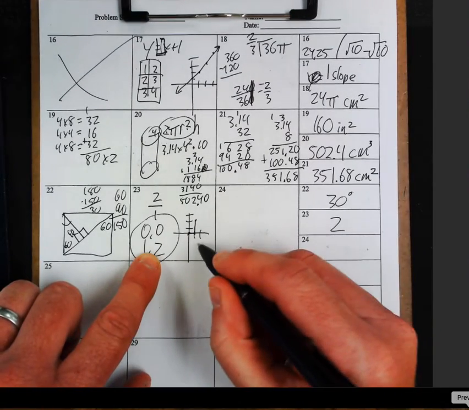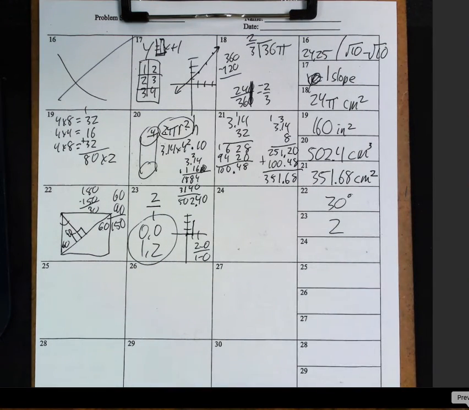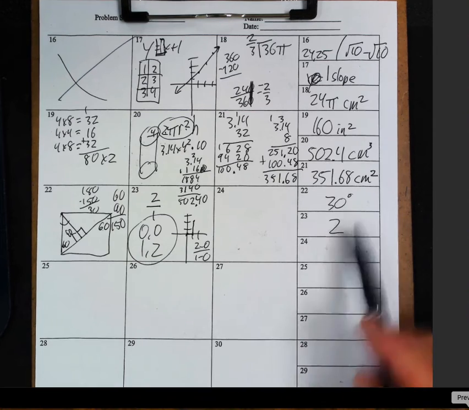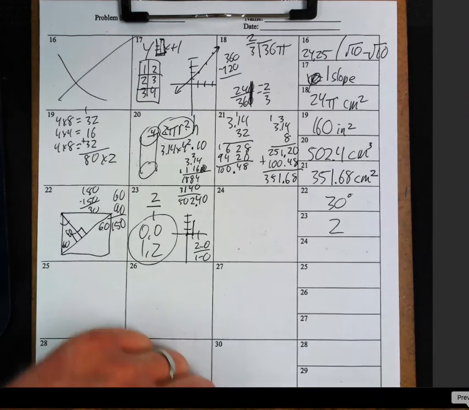If you did the math, guys, it would look like this. I'm going to start at the bottom. 2 minus 0 over 1 minus 0. Well, 2 minus 0 is 2, and 1 minus 0 is 1. And so whether you zoomed in and did the over and up or you did the math, you still get 2.